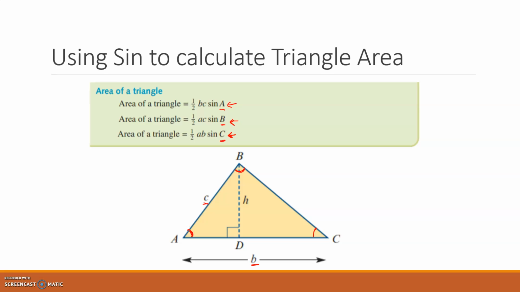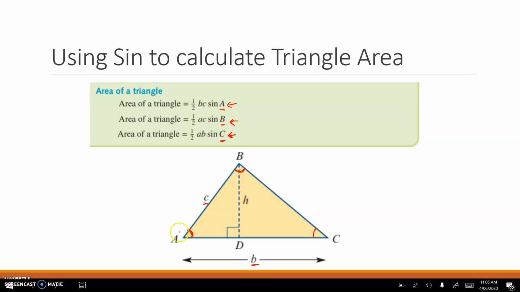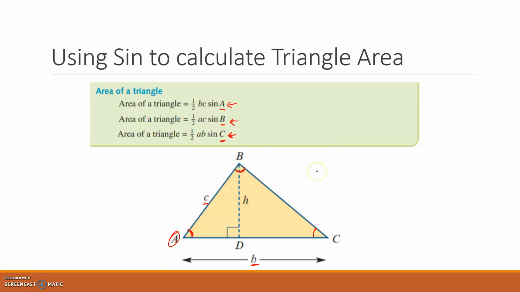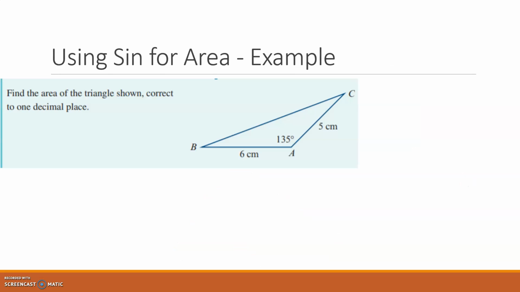It uses three different letters, one of them being a capital. The capital refers to the angle. And the lowercase letters are the two sides which are next to that angle. So angle A comes in between side c and side b. So therefore I can use this rule here if I knew what capital A, b, and c are. Now instead, if I knew what angle C was, for example, I would have to use angle C and then the two sides next to it. So I'd have to use angle C, side b, and then side a, which is this side here. I hope that's clear, and now we'll take a look at an example to make sure it really sinks in for us.